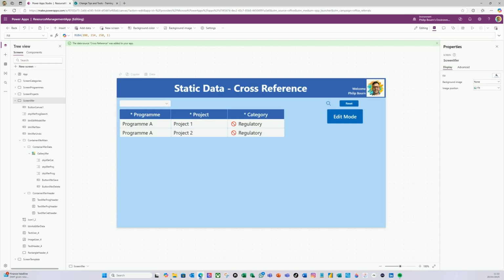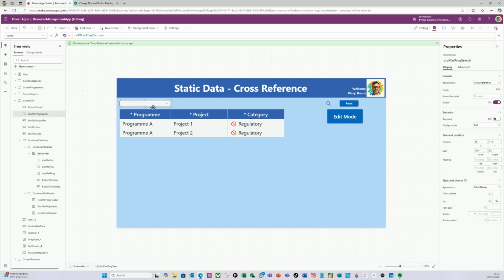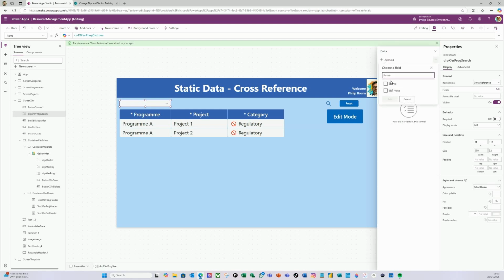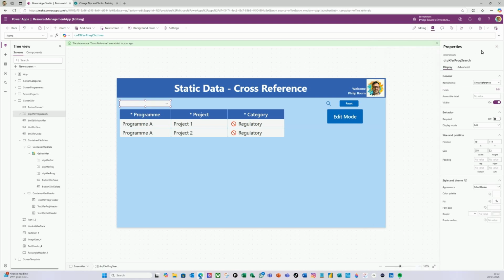So if I close that down, and on this drop down, I go over to the properties over here, you can see there's this fields bit. I need to tell it what to display in those choices. So if I do edit and add field, there's the ID and the value, I'm going to select the value, do add, and close that down.